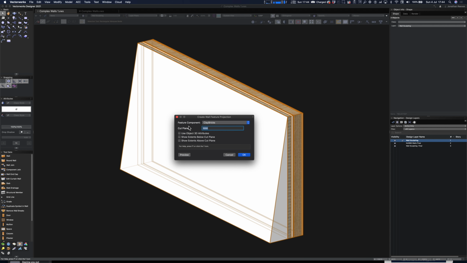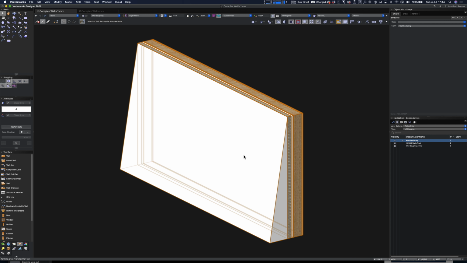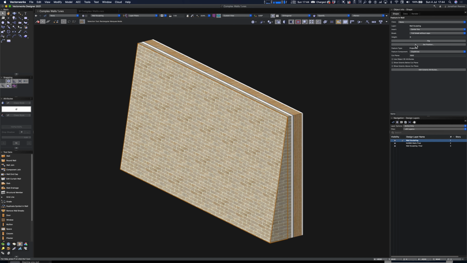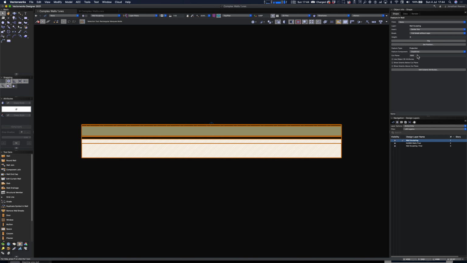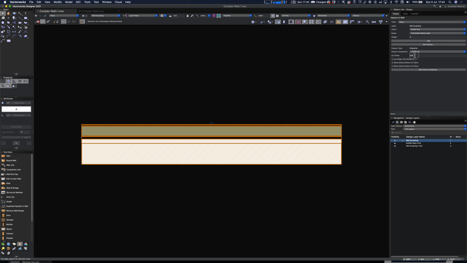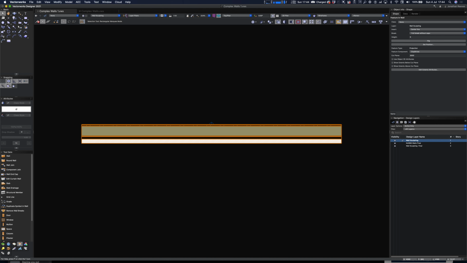We also get a cut through plane height, but all of these options come back available in object info, as you can see. So if I go to the top plan view now, what is nice is depending on the height I cut through, that will change this thickness here. So if I cut through 100 mil, say, you'll see it will get a bit thicker. If I was to cut through at 3 meters, it would literally just be the thickness of the wall because you're not seeing anything. Let's keep it at 1 meter high.